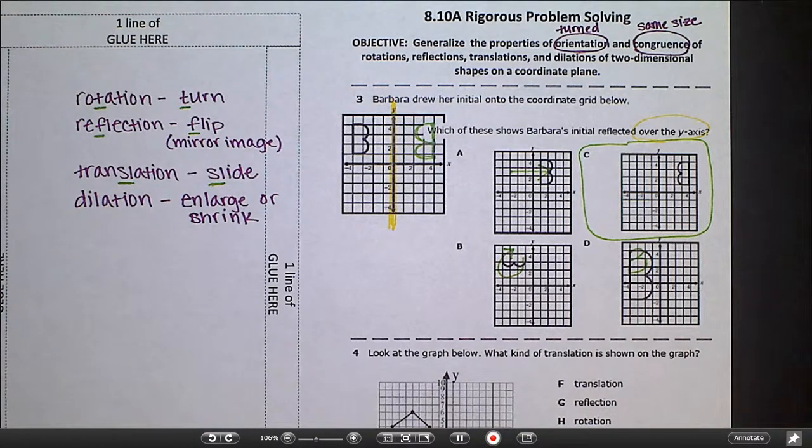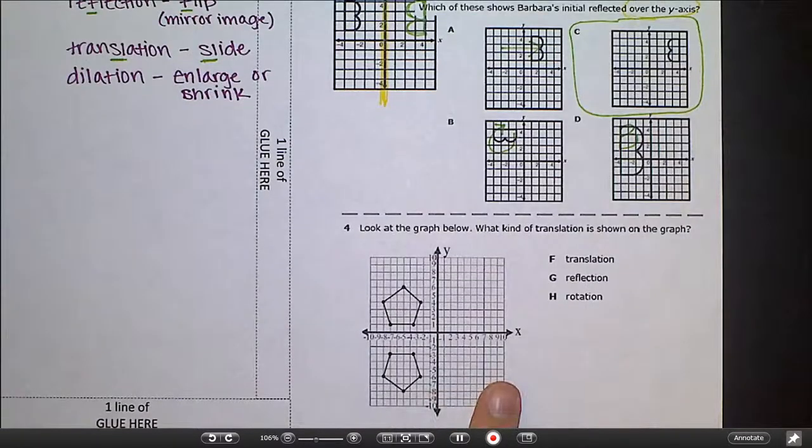So now I'd like for you to do number 4 and number 5 on your own. And after each one, bring it to me for your stamp before you go on and continue the video. I really don't want you doing the whole assignment and then bringing it to me for stamps. I know that sometimes that can be easier, but my concern is that if you get something wrong or if you forget how to do something, then I would rather catch it early on. So please bring it to me right after you've done number 4 and number 5 so I can stamp those before we go on with the video. So please pause the video now and do number 4 and number 5.